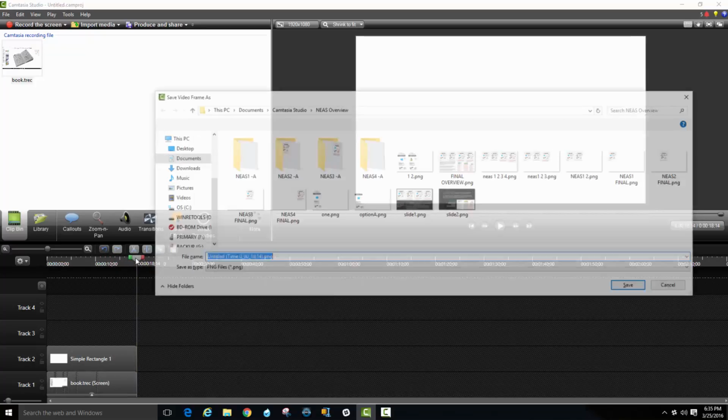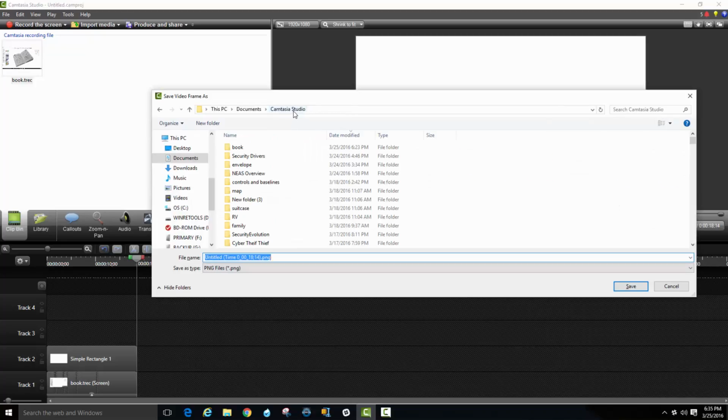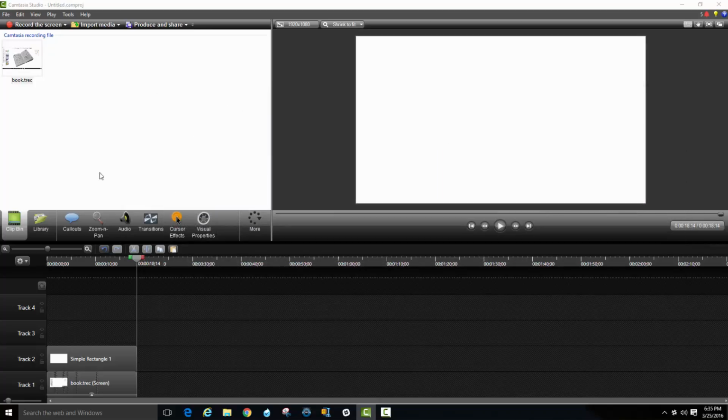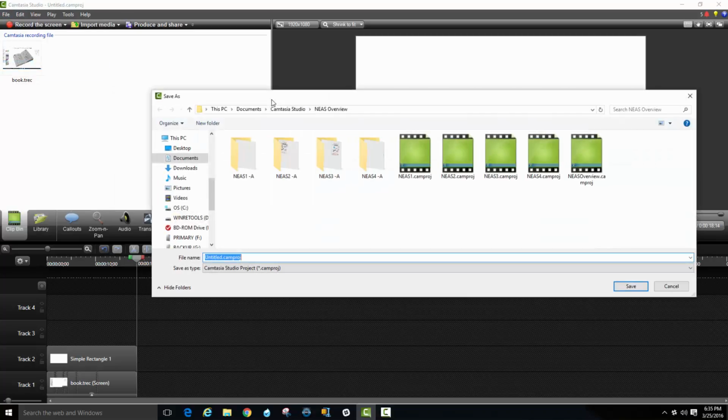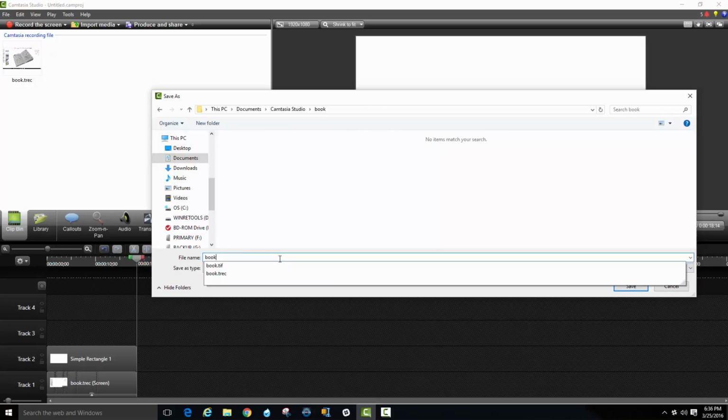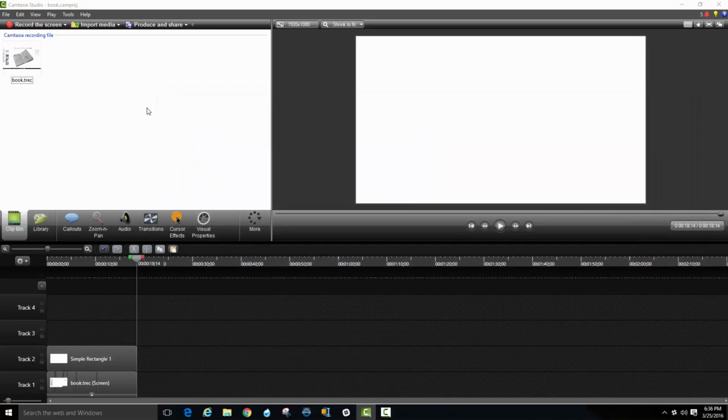Now in Camtasia, Control F allows you to save the final screen. And I always save a final PNG file so that I can put it at the end of the video. So it just gives me a little bit of time so I can use it in other files. So let's go ahead and save this. Whoops, we need to save. Make sure you save in any project that you're working on because if it becomes unstable, you're in trouble. So I'm just going to name this one book. So it's going to save it there.